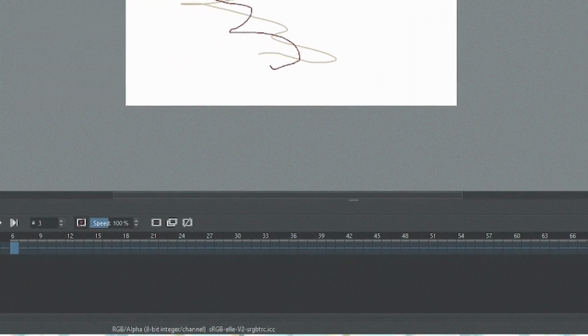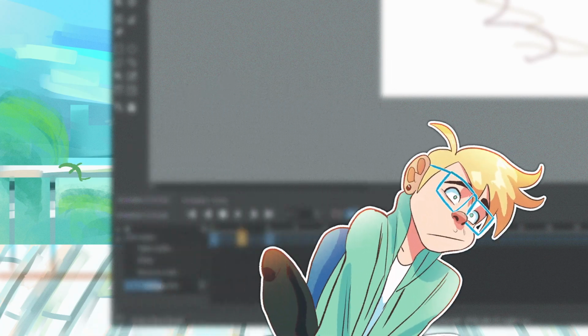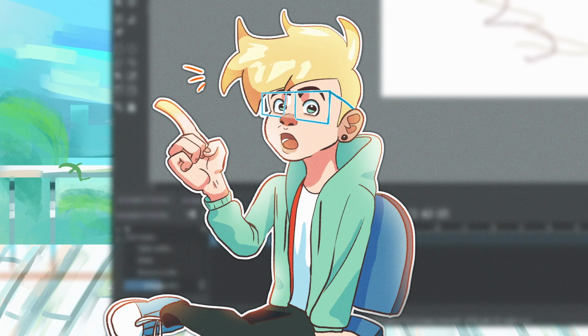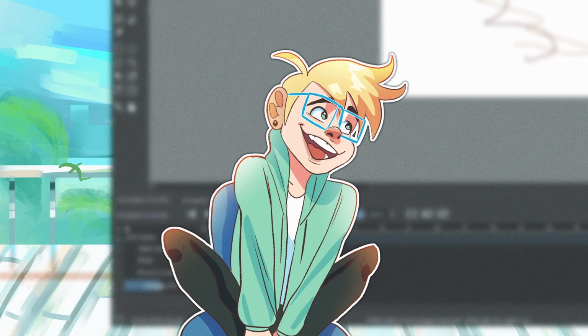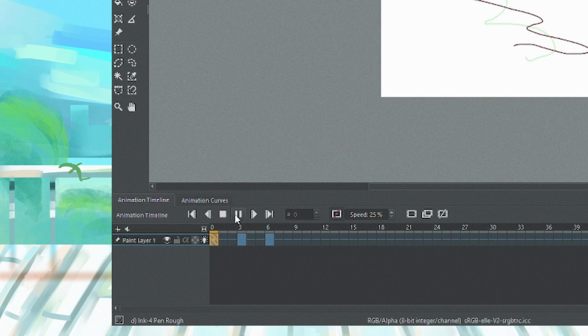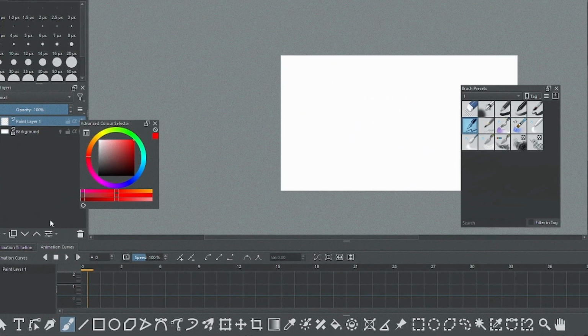And then also on the left of the animation timeline there's a speaker button, and when you click on it you can import audio or remove audio. I suggest using a WAV format. WAV, I don't know how you say it. W-A-V. But you can also try an MP3 if you want. I'm not sure how well it works though, but you can give it a shot. On the speaker button you can also adjust the volume of the audio as well. And then back over here you can slow down or speed up your animation, which, can I say, is super handy for lip syncing.